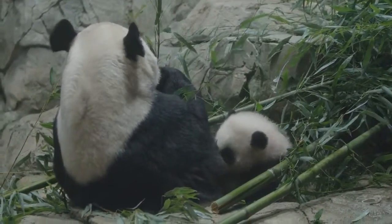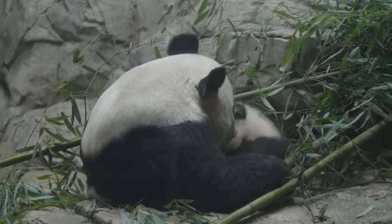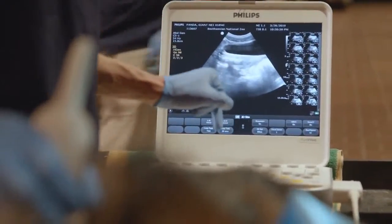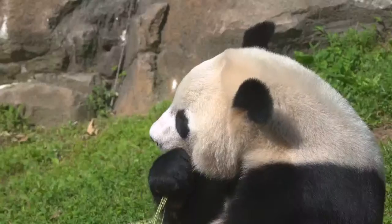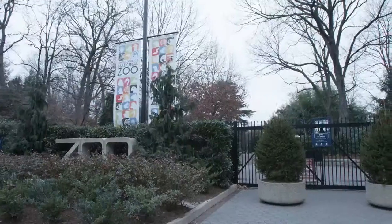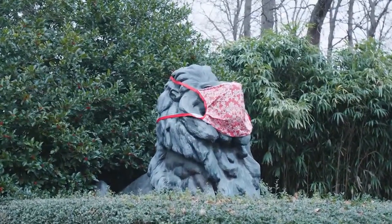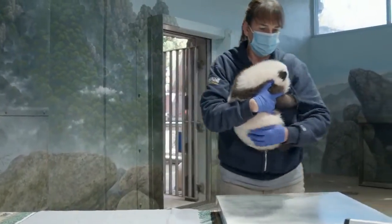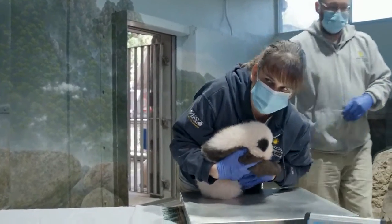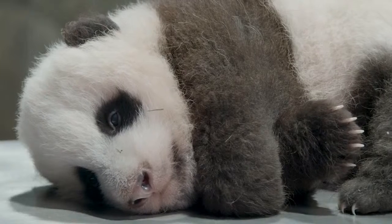On top of being one of the most lovable and striking animals on Earth, giant pandas are ambassadors for conservation. Working closely with colleagues in China, our Zoo and Conservation Biology Institute has studied giant pandas for almost 50 years, helping advance conservation efforts around the world. Unfortunately, due to the COVID-19 pandemic, we've had to close to the public again. But even during this time when our gates are closed, our team is still here, caring for animals and working to study and help save species. Now more than ever, we need your support. If you are in a position to help, we greatly appreciate your donation.